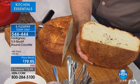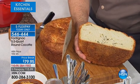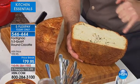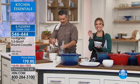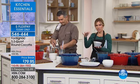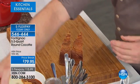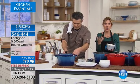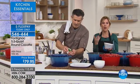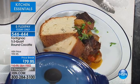Let me show you the inside. This is absolutely amazing because it is entirely cooked evenly everywhere. Look at the crust. There's not a single side that is not crusted perfectly. That's a unique, distinct difference because of even cooking distribution and heat retention while also keeping all the moisture and the nutrients and all the goodness. I mean, that's the whole reason that we go into the kitchen, right? Because we want to cook, we want to experience food. We have a love and a passion for not only enjoying the food, but maybe preparing the food and letting everyone else enjoy the food.